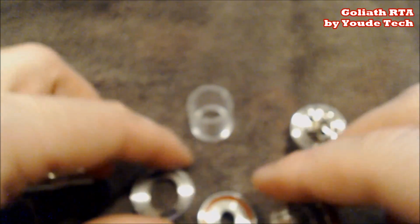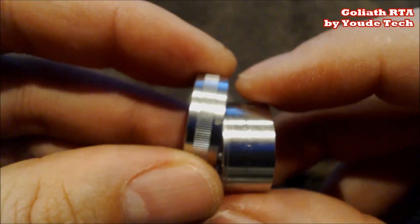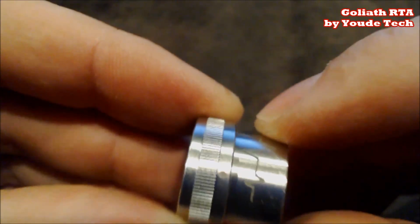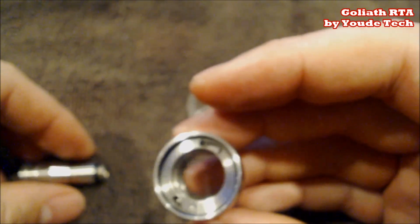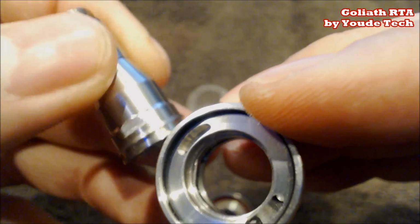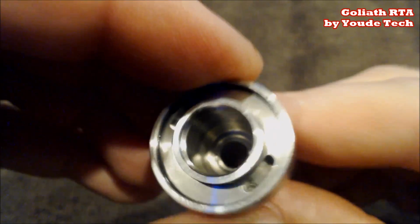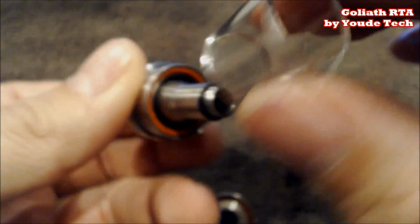There's so many little parts here. Let me see if I can remember how to do this correctly. And you want to line up that little notch, that little drip right there, just like that. And that just pops right in, slides back and forth. And then there's a little flat piece. See if I can show you that. See that little flat piece that's right over here? You line that up with the flat piece that's right there. And that just slides in. And you just get it until it makes nice flush like that.